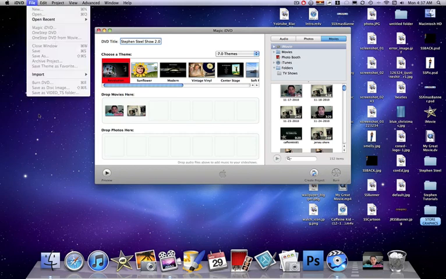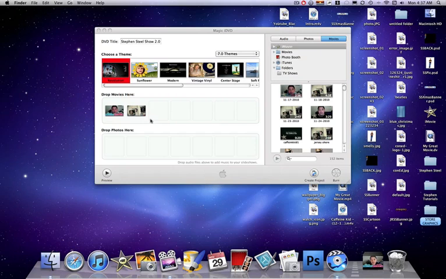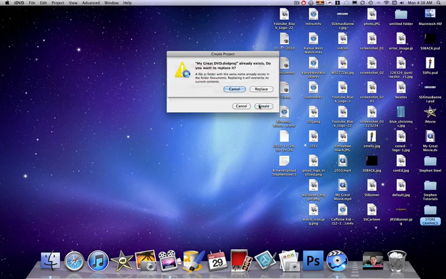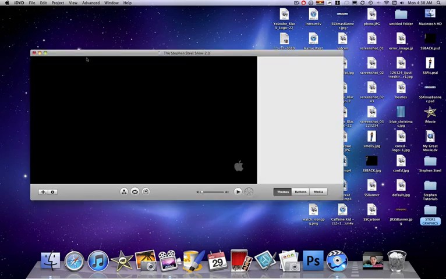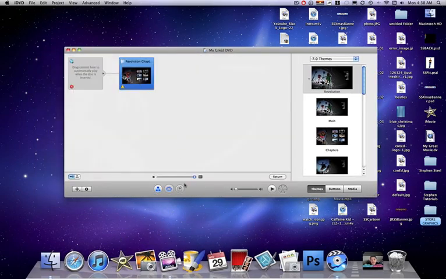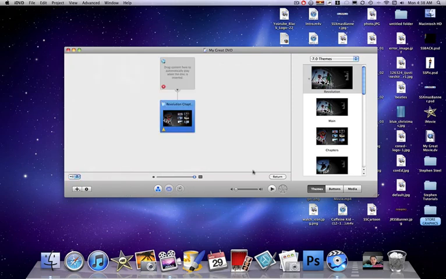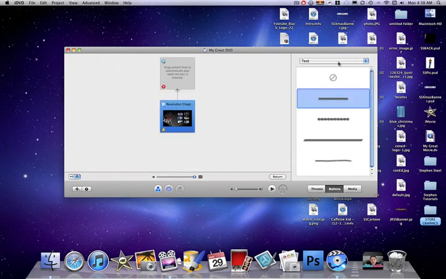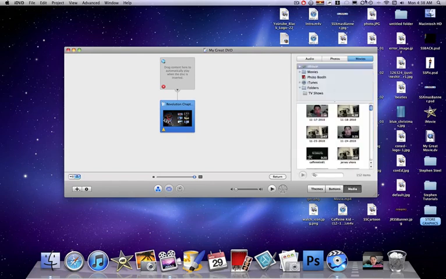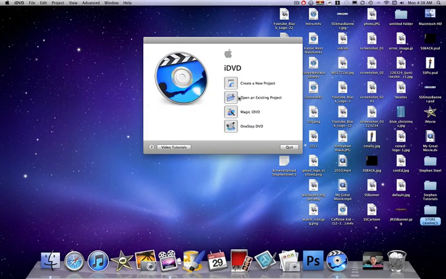But if you're going to do more advanced settings, you know, more advanced detail, you need to customize every menu, then you definitely don't want to use this. You want to go to create a new project. It's a lot harder, but you have more control of everything, and there's like a web of everything. The buttons that you can press, everything. You have a lot more control over everything. So I definitely think that's a big factor that it plays in the more advanced project in iDVD.